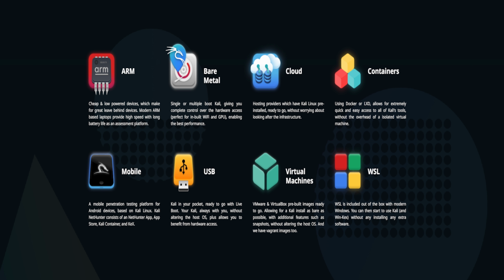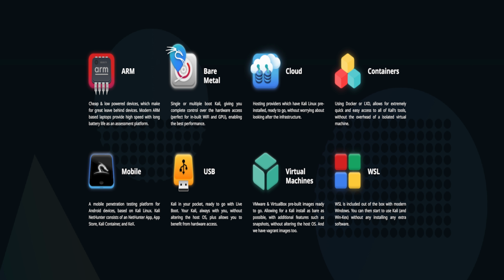Kali Mobile. A mobile penetration testing platform for Android devices, based on Kali Linux. Kali NetHunter consists of a NetHunter app, App Store, Kali Container, and KeX. Live USB. Kali in your pocket, ready to go with live boot. Your Kali, always with you, without altering the host OS, plus allows you to benefit from hardware access.